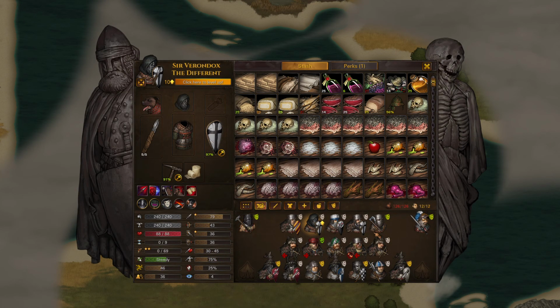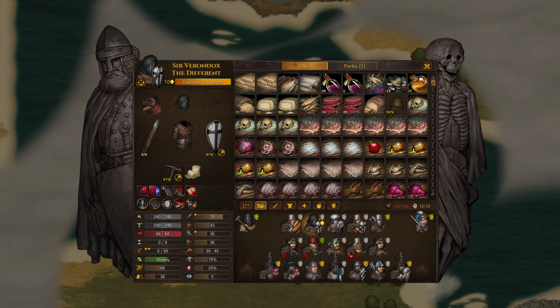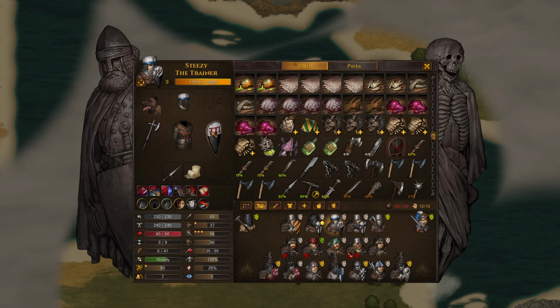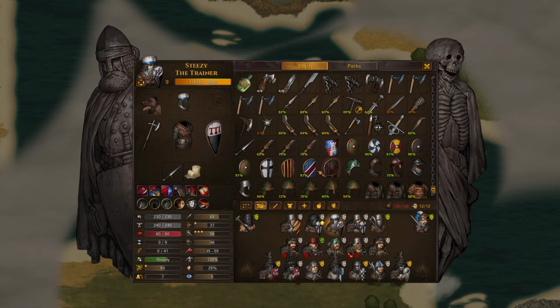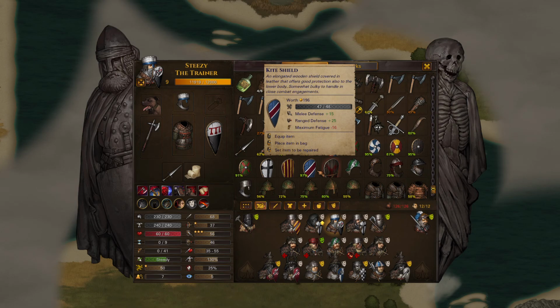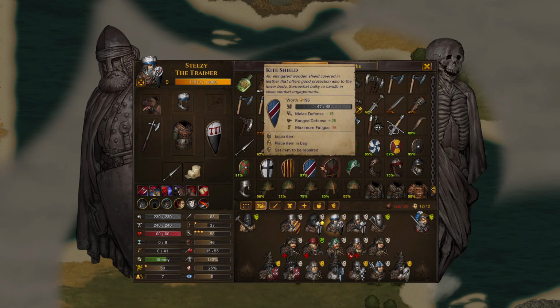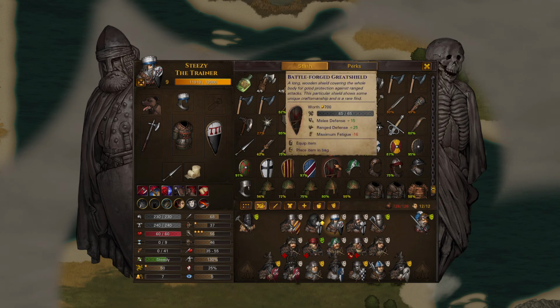Ooh, Varendok's leveled up as well. Okay, great. So, who do we want to have that awesome shield? Man, I want to give it to Steezy, but he had such bad luck last time. So if we look at this versus a regular kite shield, we'll just put them next to each other. So 48 durability versus 65, so it's way more durable. Its stats are exactly the same. That's kind of lame. So 65, it's just a very, very durable kite shield.